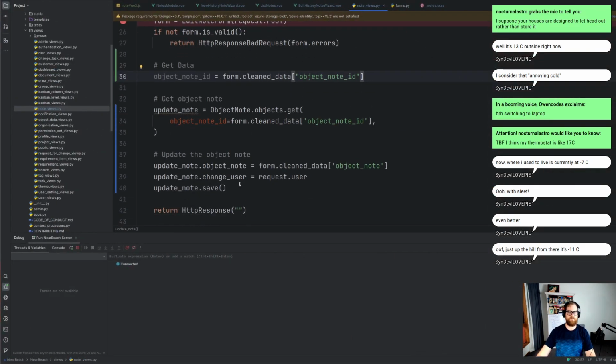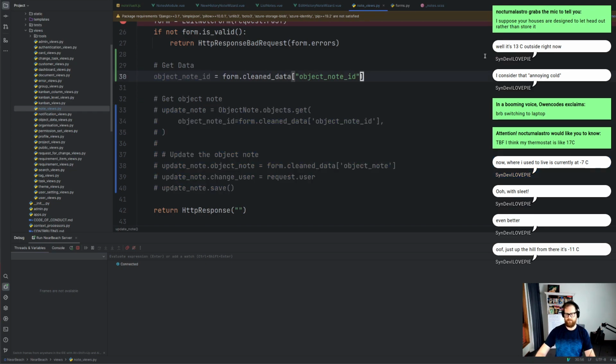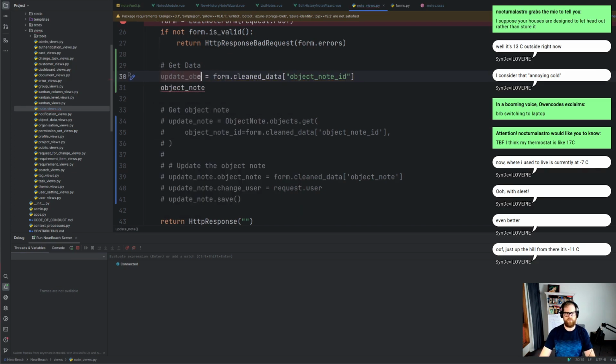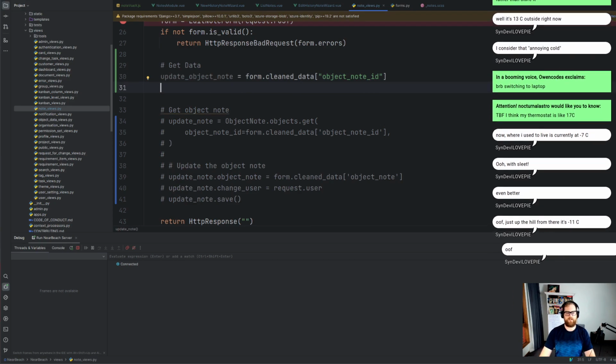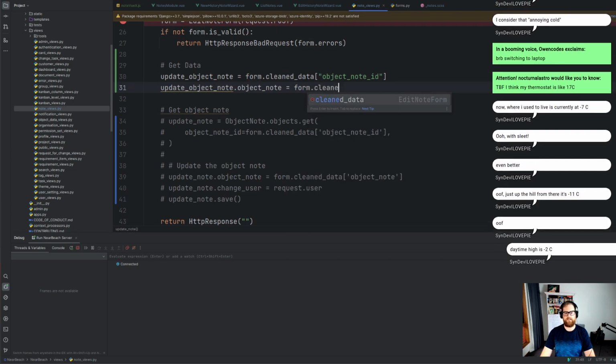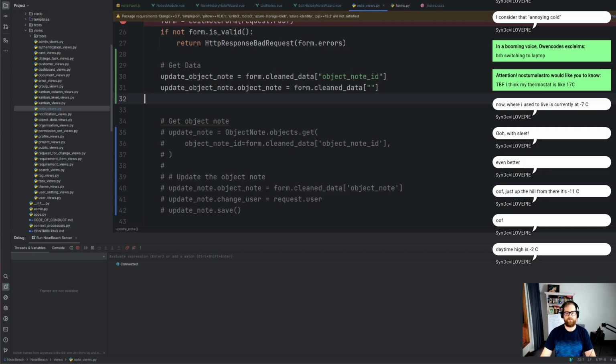Now, what I'm going to do is I'm not going to do any of this at the moment. I feel like I can use this. Why not? Object note. I should have that as update object note. And then it'll be update object note dot object note equals form dot cleaned data.